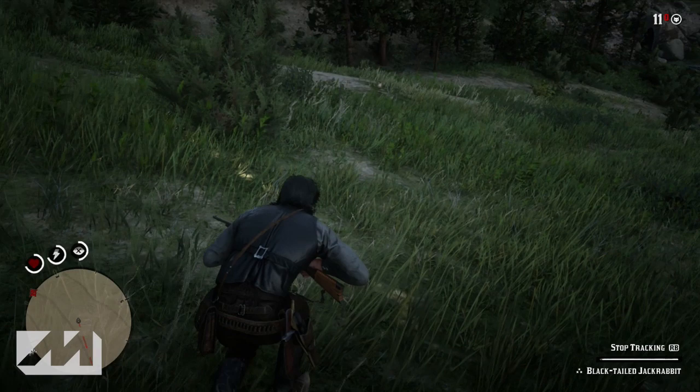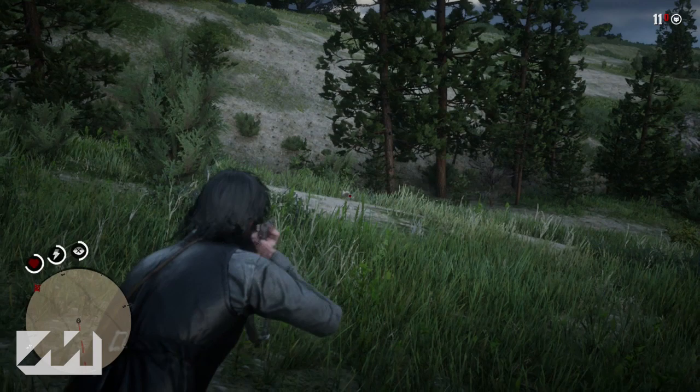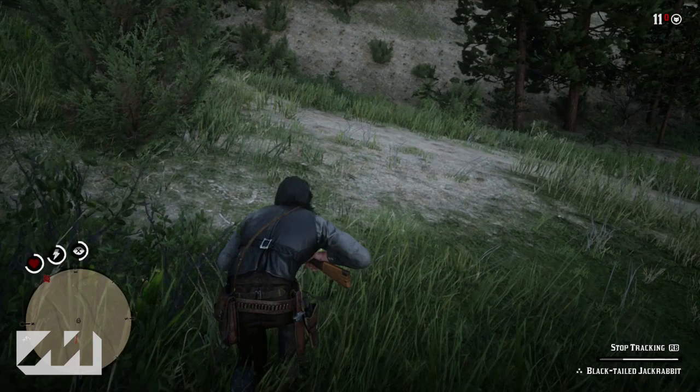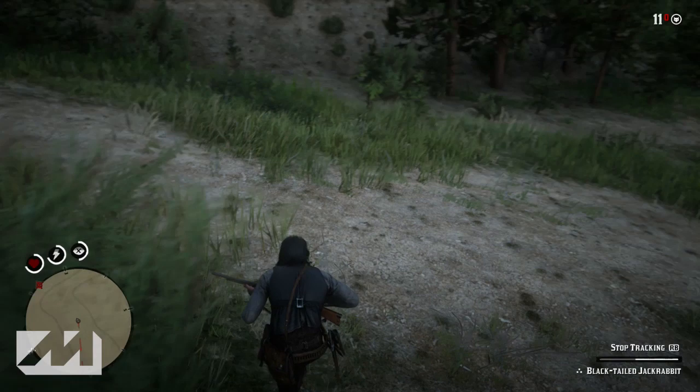It's meant for small game. So if you use the vermin rifle on anything else like a deer or a bear or any person, it's going to take a long time to kill them. It's like shooting a BB gun. So get the vermin rifle. This is the best one to be able to take out rabbits without actually hurting them and messing up their pelts. So once you have the vermin rifle, the next thing you have to do is actually hunt these rabbits.